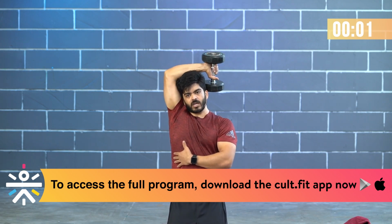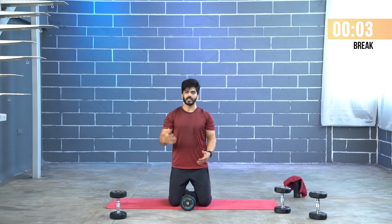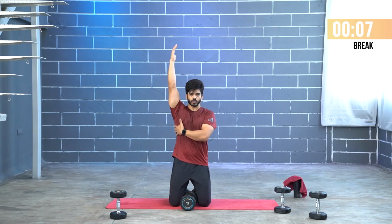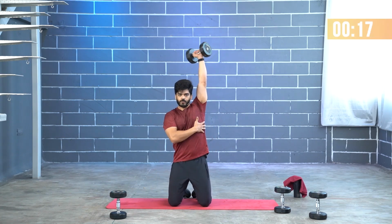3, 2, 1 and rest. Excellent guys. Again, on this one, you'll feel a lot of strain on your shoulders as well, but try and make sure to keep it straight and move only via the elbow. Okay, starting on the left arm and go.